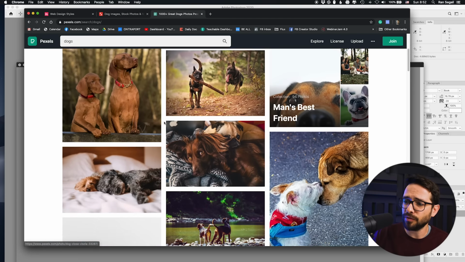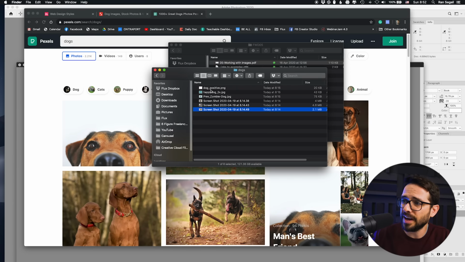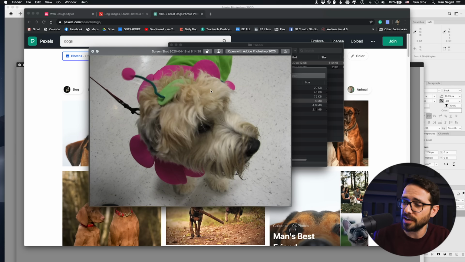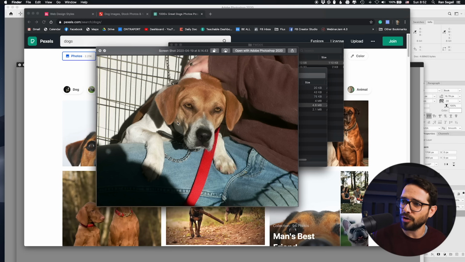However, you should be careful when you're choosing images. I've downloaded a few dog images, and I want to show you an example. I hope that you can see from the image that I'm showing you that this is not such a high quality image. It's probably taken by somebody shooting with their mobile phone or something like that. You can see that the pixels are a little bit grainy. It's not really high quality.